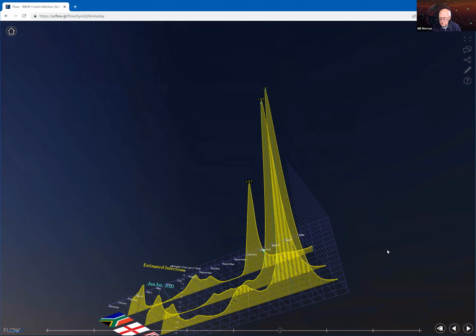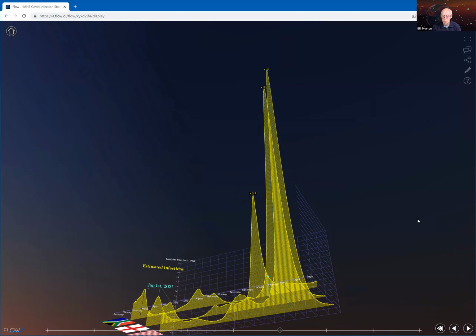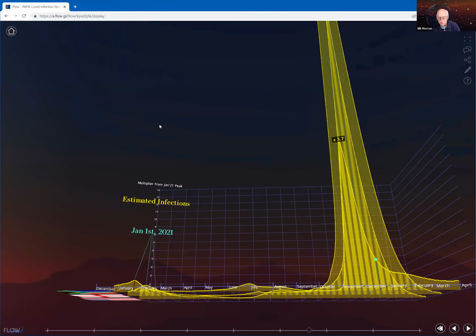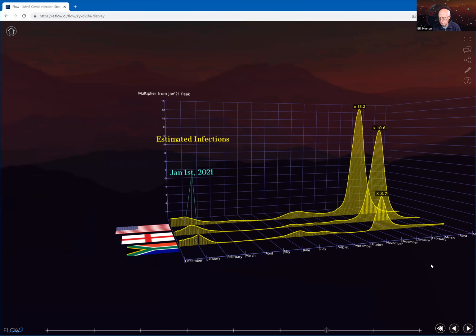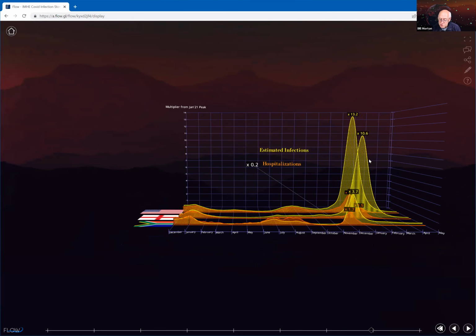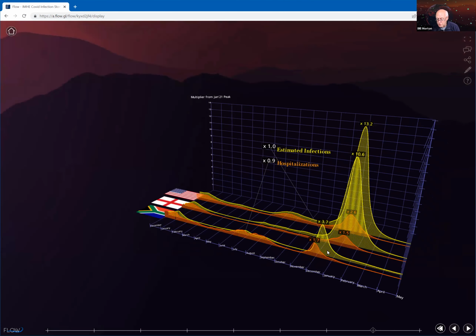So the author of this has tilted the chart so we can see how high in the sky these charts are going. And this is in the early part of 2021, I believe it was. And then we bring this down. So we've rescaled the y-axis, the height axis, so we fit all these curves on the same chart. Then the author of this flow, these are infections. Then in orange, he's overlaid that with the hospitalizations. So here you can see the hospitalizations for each of these three countries over time.